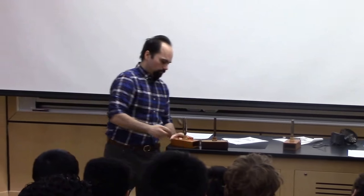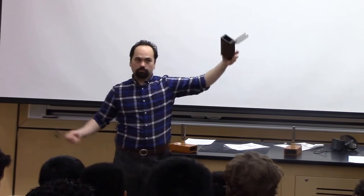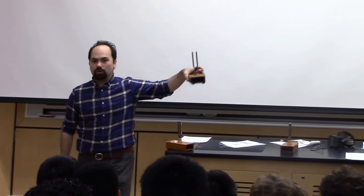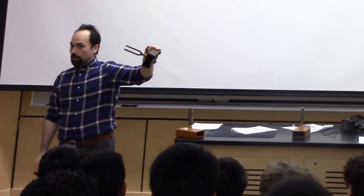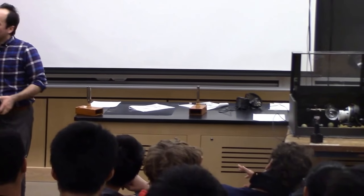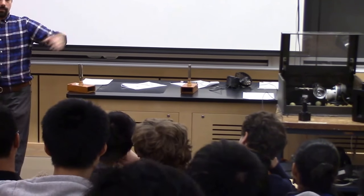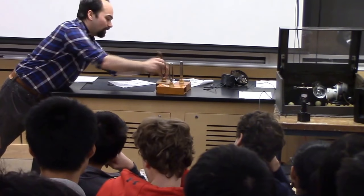Nothing, right? Because this box and fork want to vibrate at a different frequency. So even though it is getting the same little pushes, 440 times a second, those little pushes are not when it would like to be pushed. So it tries to fight that, and nothing happens. And you don't get resonance. Now, a lot of energy can be transferred via this resonance, because you don't need much energy. You just need a little bit of energy that keeps happening, and keeps happening, and keeps happening.